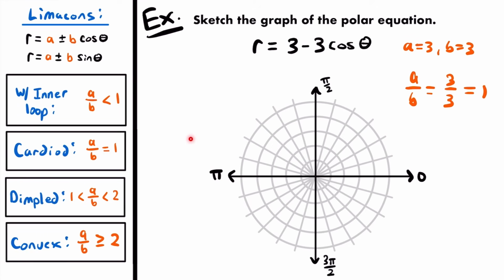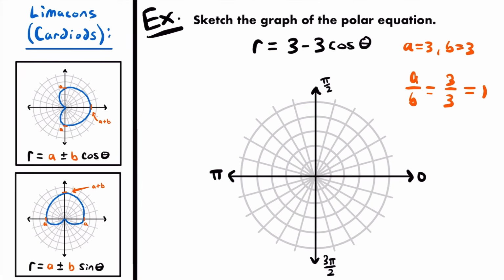Okay, so whenever you see that the two constants in your polar equation for a limacon are the same, you have 3 minus 3 or 3 plus 3, 2 minus 2, 2 plus 2, 1 plus 1, 1 minus 1, you know that you're working with a cardioid, which is one of the types of a limacon. Alright, and now just like with our previous example, depending on the trig function in our equation, there's two different ways that our cardioid could look.